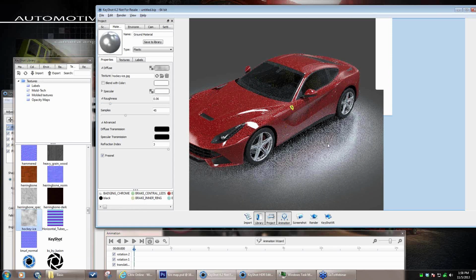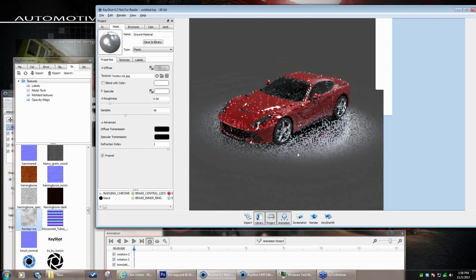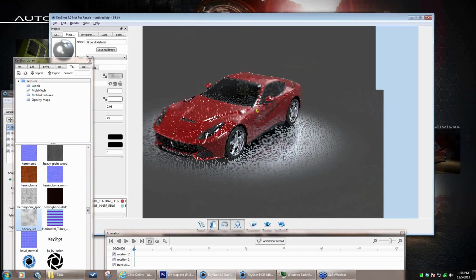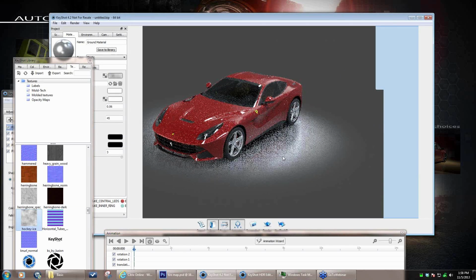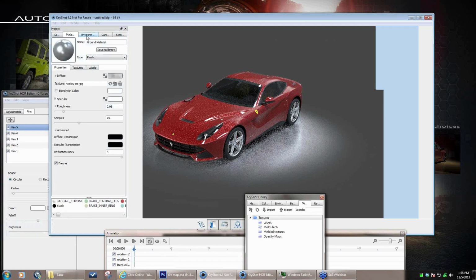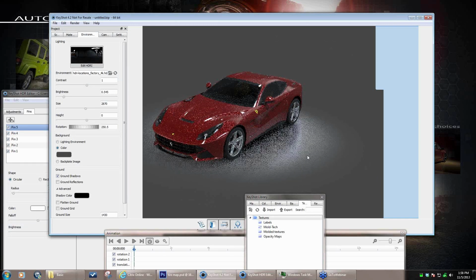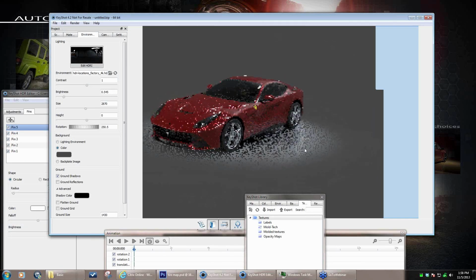So yeah, so now you can control your reflection of the vehicle. You can have it like a mirror, or you can rough it up. It all depends on what look you're going for. Now again, I'm not doing a full scene showing the vehicle all done up. This was more of just showing you some different things that you can do with the vehicle and the ground in the background. One other thing I'll do with these vehicles is I would add IES lights at the end for that extra added pop.